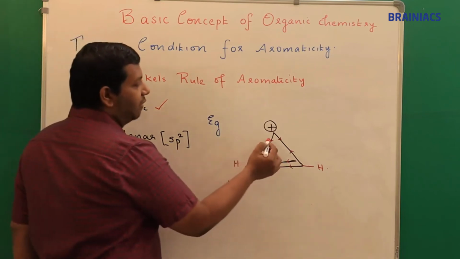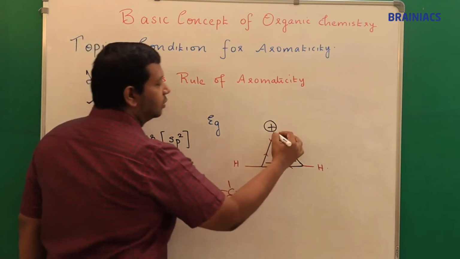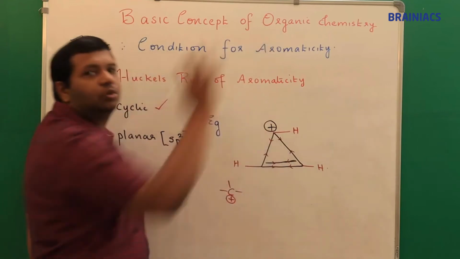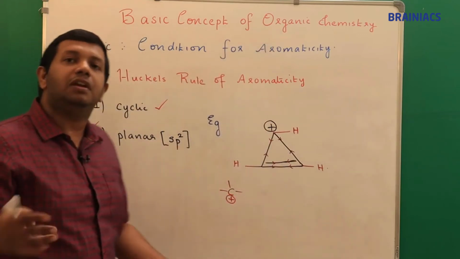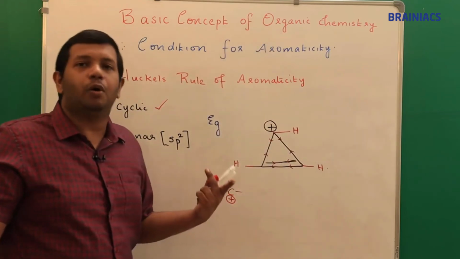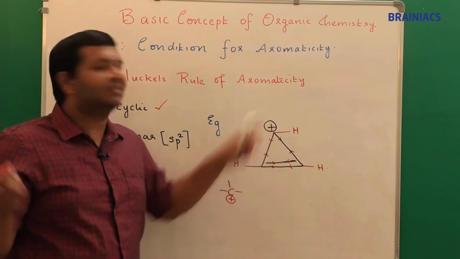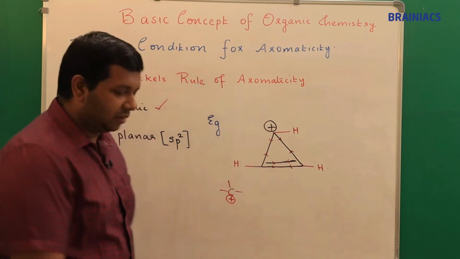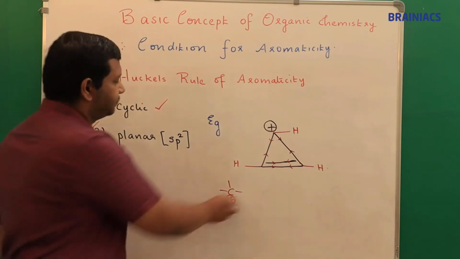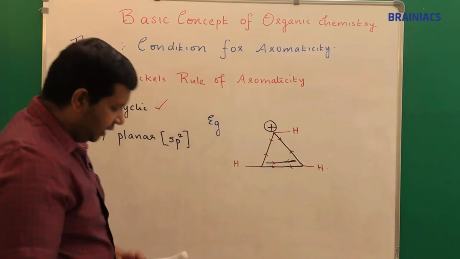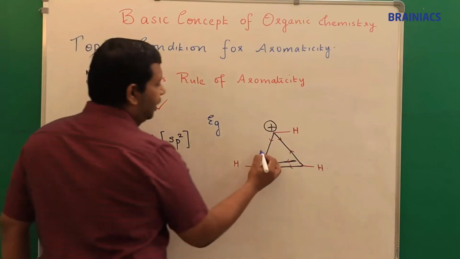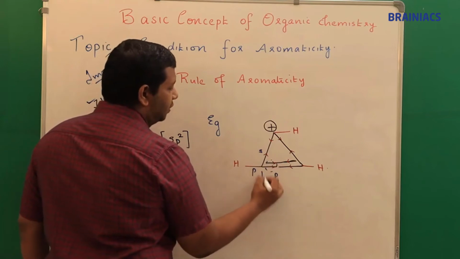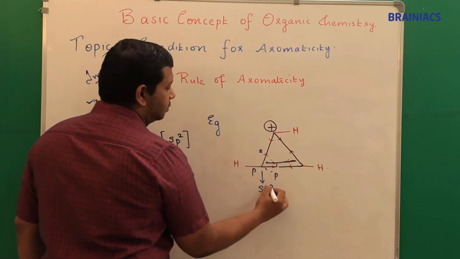So I understood that one valency went here, one valency went here. The third valency is hydrogen, but one hydrogen has gone to someone else. It can be due to chlorine or it can be anything, we don't know. Anyway, what they have given here is a cationic species. Understood? Now tell me what the hybridization is in this case. Let me say again: here if you say this is S, this is P, this I am taking together, this is P. So this hybridization is sp2.